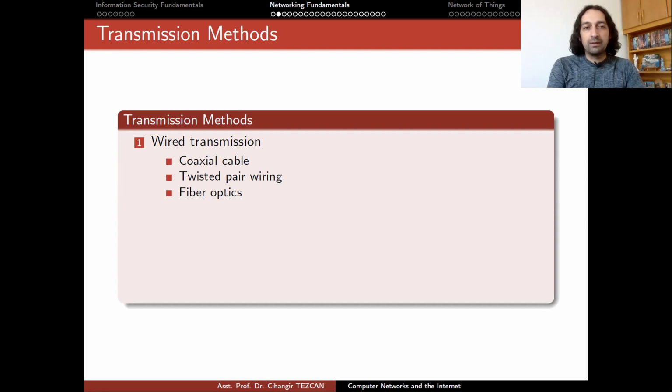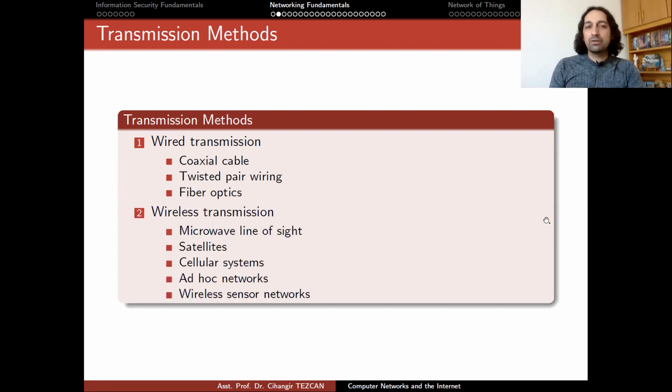So we can divide the transmission methods into two: wired transmission and wireless transmission. But we can also refer to them as guided and unguided, because in most wireless transmission, the data is transmitted over the air to almost all sites. So you cannot direct it to guide it directly to some place. In most wired communication this is possible, because your wire is from point A to point B, so you guide your data from point A to point B.